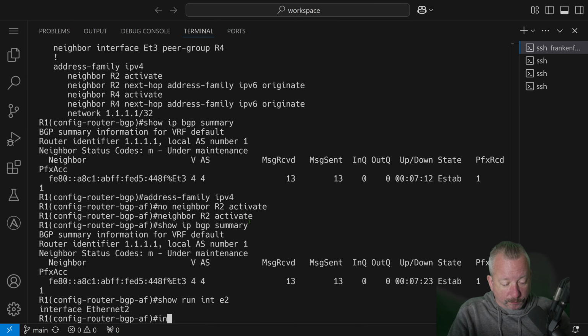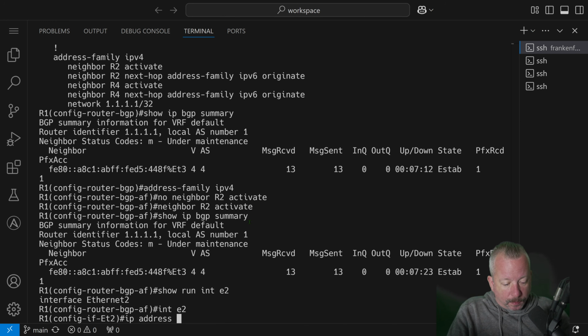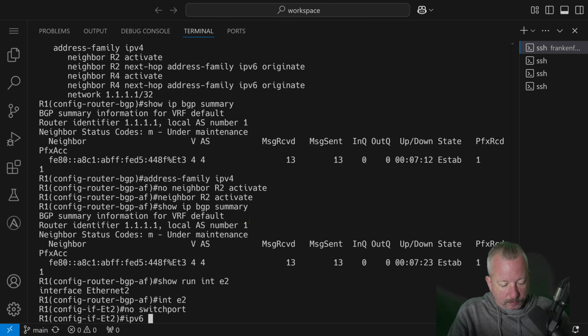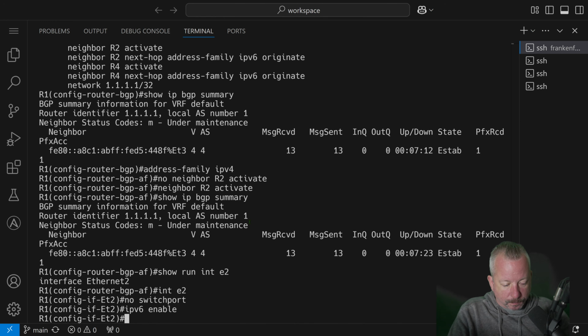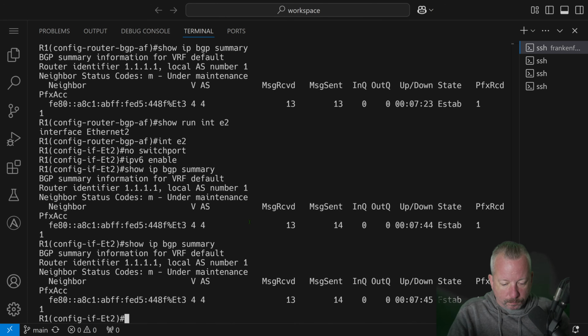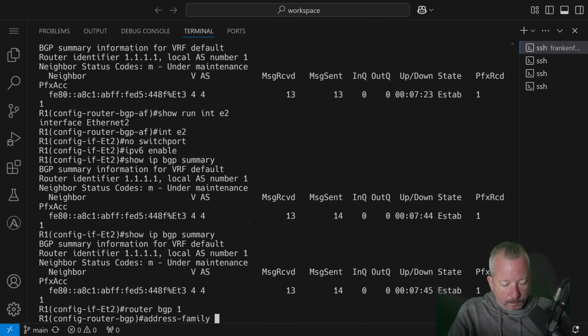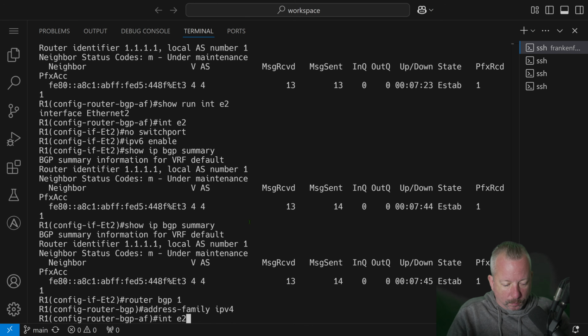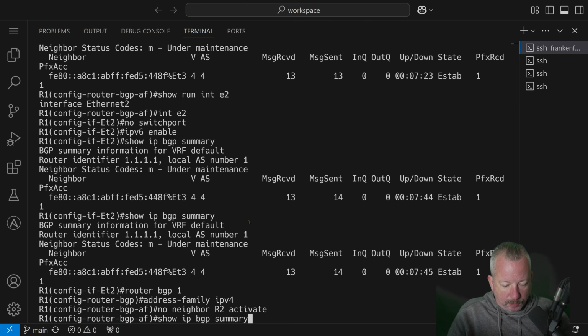Oh, I also need to configure that IP address, or that interface. Interface E2, no switch port, IPv6, IPv6 enable. Okay, router BGP 1, IPv4. We'll just do a no neighbor activate and neighbor activate.